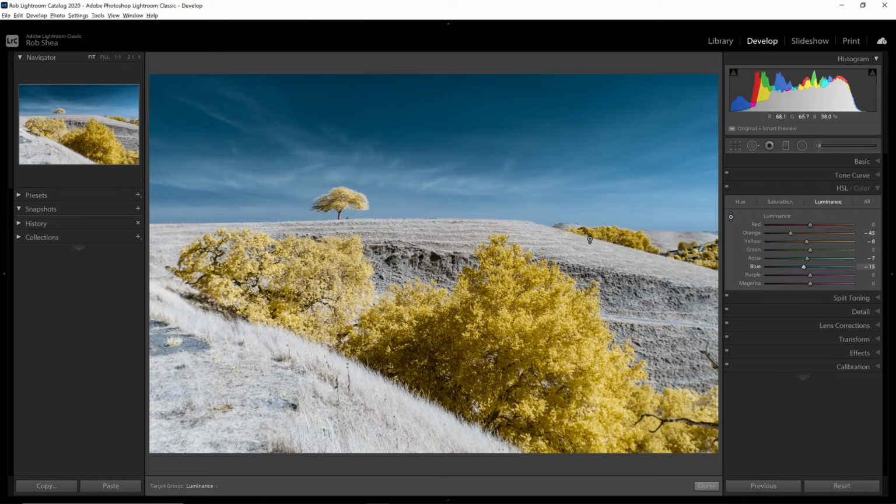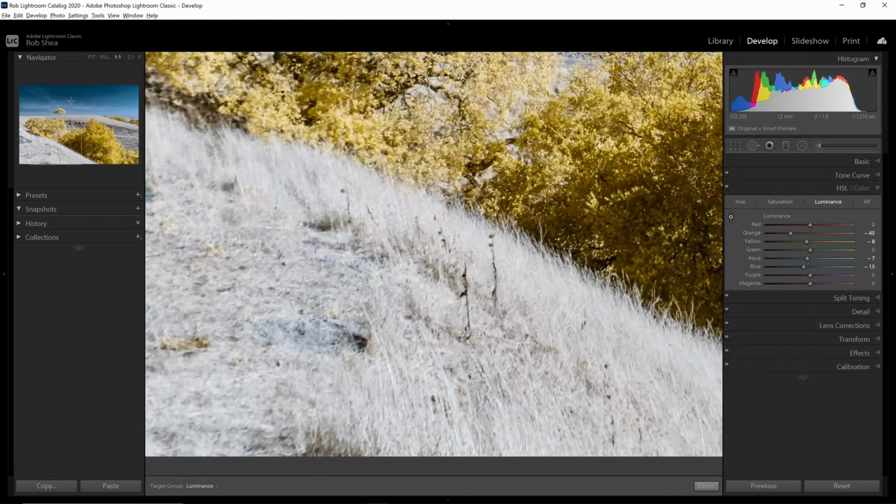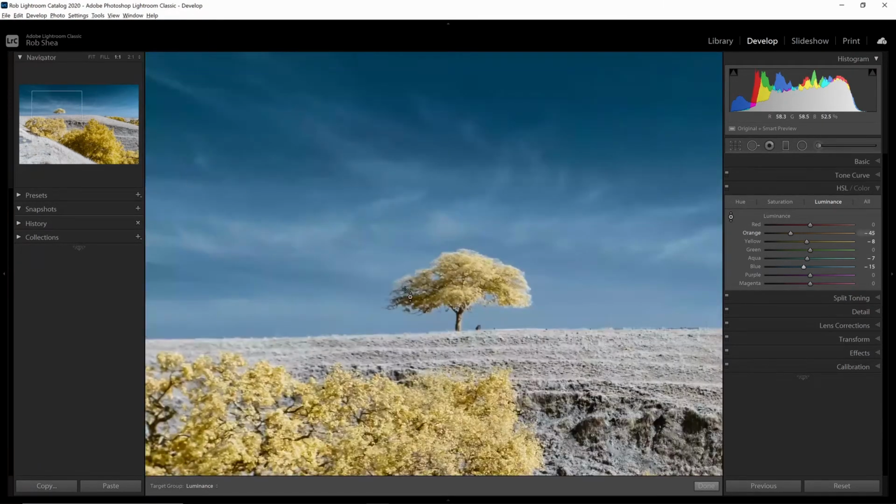Now, one thing you've got to be aware of when you're making adjustments based on this, and you can kind of see it a little bit here, is there can be a fringing problem that can occur. So if I come to luminance and I pick the sky, let me zoom into this tree where we can really see the problem. You start to see some fringing, color fringing around the edge. And that's normal, that's there normally, but if I change the background too dramatically, then it'll stand out.